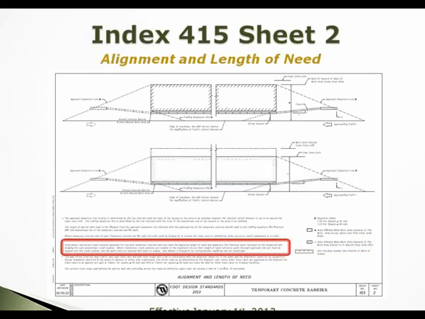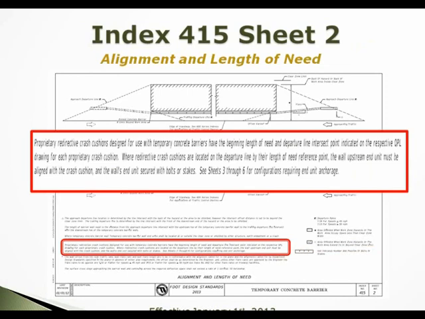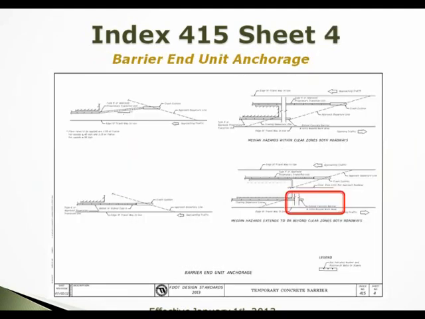The Department has recently gone under a review of all of our temporary and permanent crash cushion vendor drawings. All of the vendor drawings are now compliant with this beginning of length of need. Departure line is noted on all the crash cushions since the redirective point varies by vendor and manufacturer. So when you get out into the field and the contractor picks a barrier wall, it clearly indicates where that redirective point is.